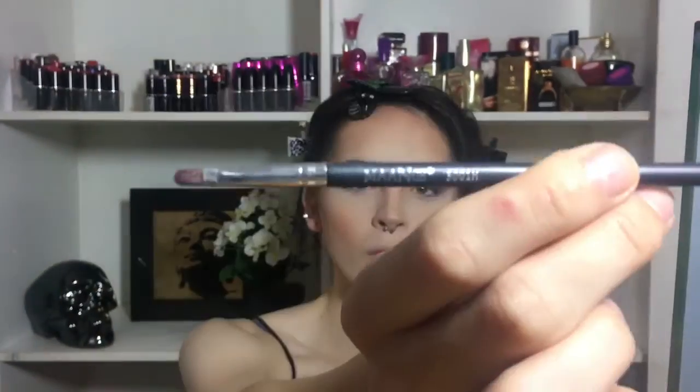Now going back in with another Excess Shimmer by Max Factor, I'm just going to use that in the inner part of the eye just to really bring out those eyes and draw so much attention to them. I just love this as a cream product. It's super dramatic, so pigmented and so beautiful. And it sets really well with other powders.